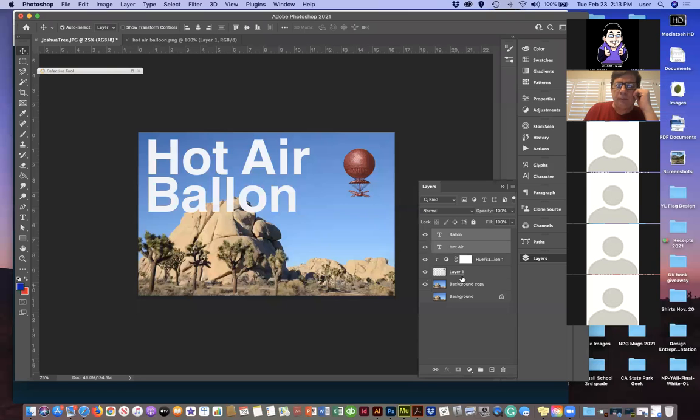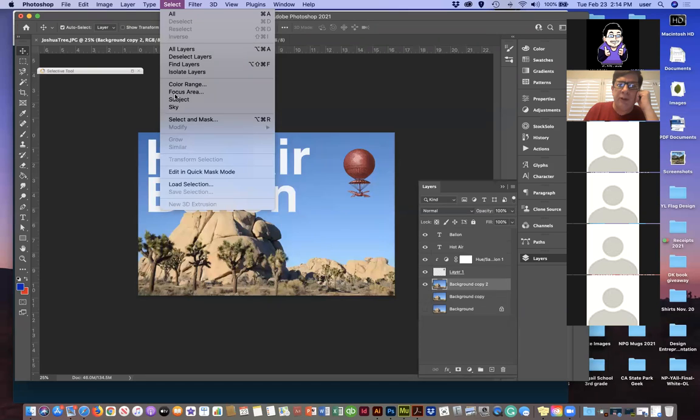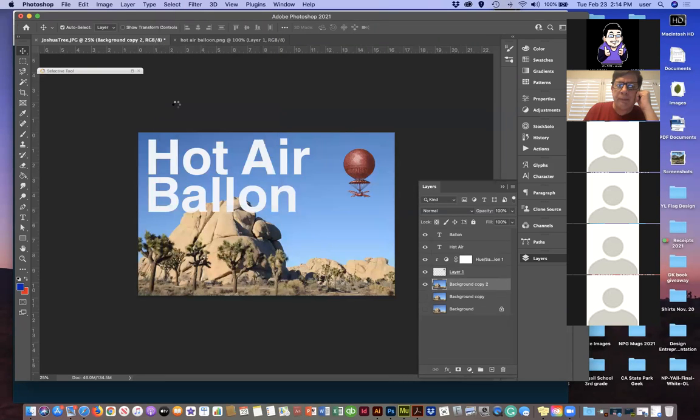Now, what I want to do is I want the idea of maybe the balloon to be behind the rock. Okay, so this is where that select tool is going to come in. So I'm going to take this. Well, I'm going to just do a duplicate first, just again make sure. Selecting that, and I'm going to go select the sky. So selecting the sky on the background layer.